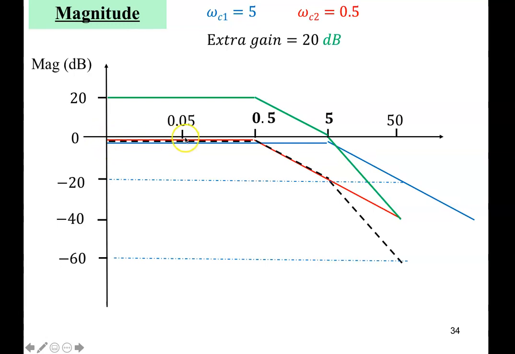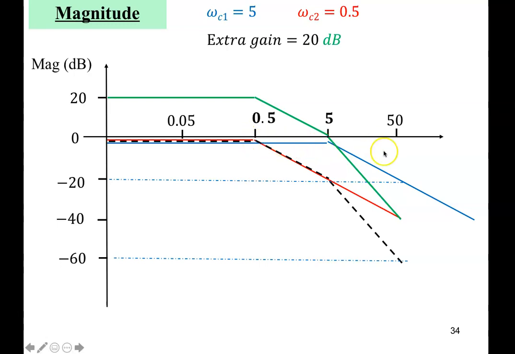When I move towards my right, the first division I encounter is 0.05. So over here, blue is 0 dB, red is also 0 dB. Therefore, 0 plus 0 is 0. Moving on to 0.5, again the blue line is 0, the red line is 0, so that's another 0. Now, connecting all these together gives you the black dotted line. Okay, so up to here, we have 0 for G1 times G2.